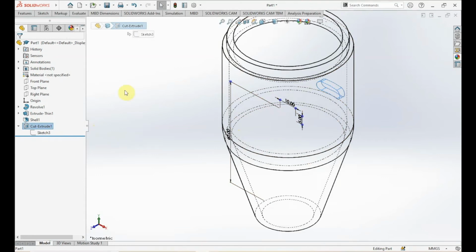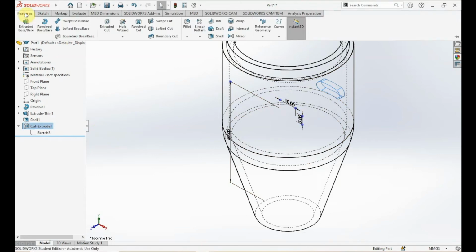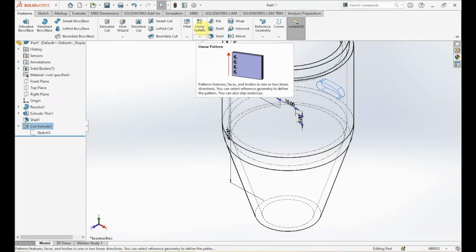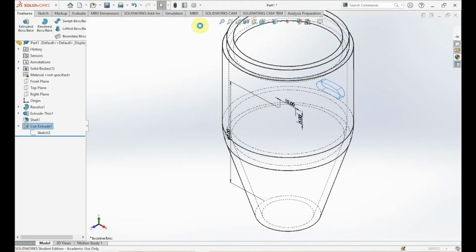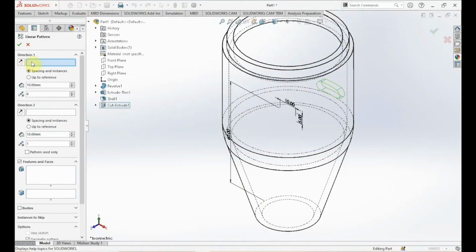So once we do that, go to your features toolbar and click on linear pattern. Alright, so under direction 1 in pattern direction, let's click this value of 60, so we can create this cut extrude in the same direction of this line.